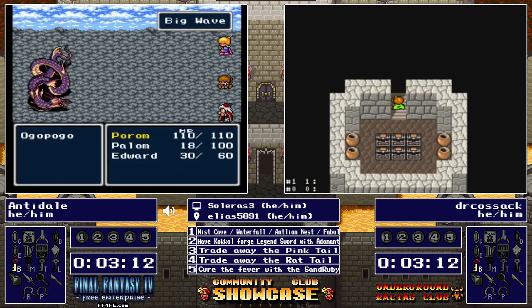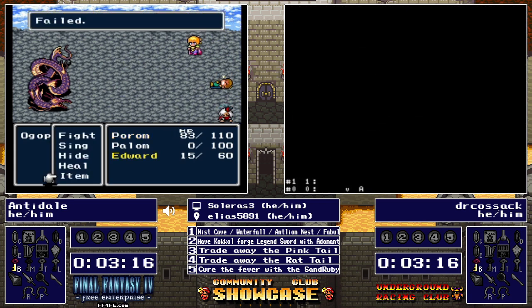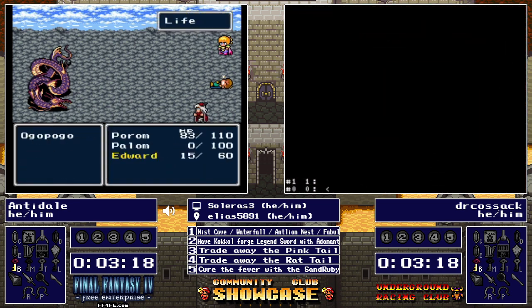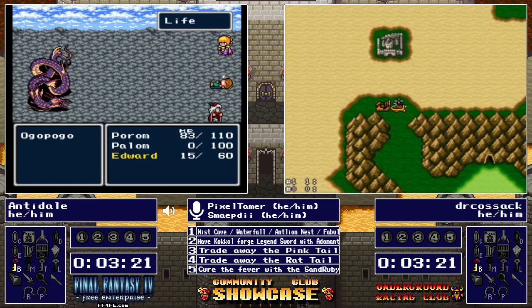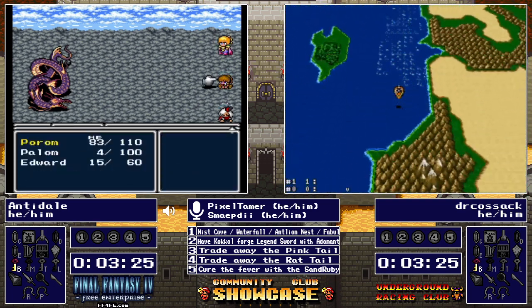Meanwhile, speaking of offense, Dr. Cossack has found a Dancing Dagger in Damcyan Basement. So that is some solid offense for Edward there for the opening stages. Yeah, and a Silent Staff to get that Porom's white magic powered up. It's really, really good gear there.